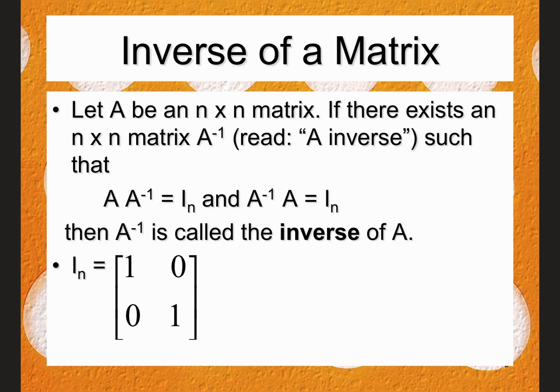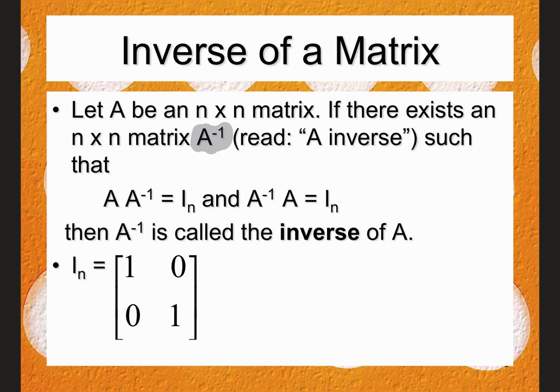So this just says, like, what is an inverse? If A is a matrix that is n by n rows and columns, meaning they have to be the same number of rows as columns, so this is a square matrix, like a 2 by 2 or a 3 by 3, then you can find an inverse, and its name would be the name of the matrix with the little -1 on the side. So if it's A, then the inverse is A to the -1. If it's B, then it's B to the -1.